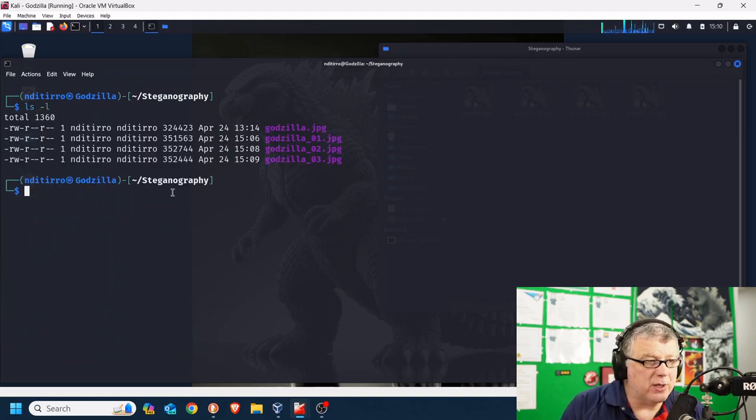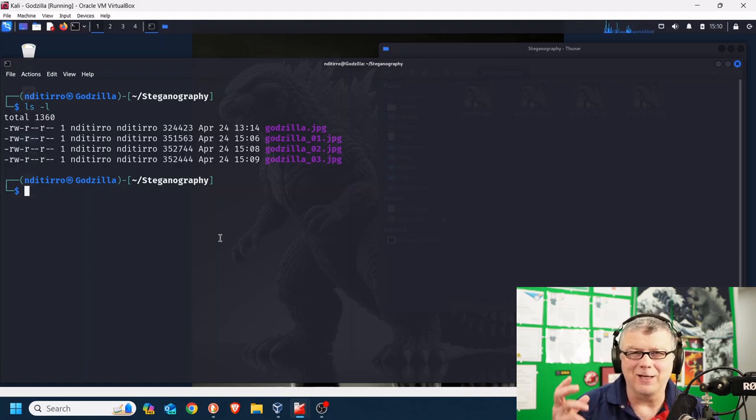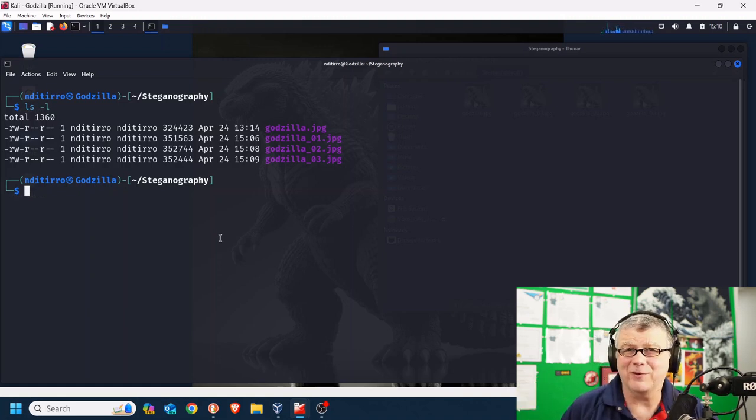And if we do a comparison, even the Really Nasty, which was a much bigger program than the JPEG, is not as big as embedding one JPEG into another. Again, it has to be something with the algorithm. Again, let me repeat this. This does not use the least significant bit approach. It uses the graph theory approach, which is well beyond my potential understanding. I began to look at some of the journal articles associated with it. I'm going, nope, I'm not even going to scratch the surface here.